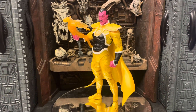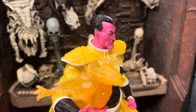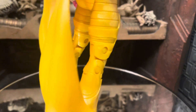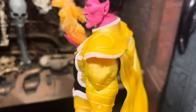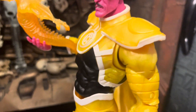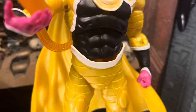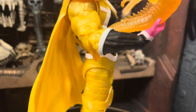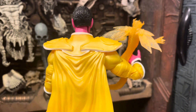Here's Sinestro out of the package, and he actually looks much better out of the package. I noticed there's a little whiteness here that I didn't notice when it was in the package. It's got good textures and good details. It looks like they used the same body mold as the Green Lantern Parallax. The cape is the exact same colors as the shoulder pads. A good wash would have really brought out the detail a lot more. There is a little gap in the abdomen joint — we'll see what that looks like when we start doing the articulation. Not a lot to call out on the paint application: gold plastic with black and white painted on the figure, and that's basically what you got.